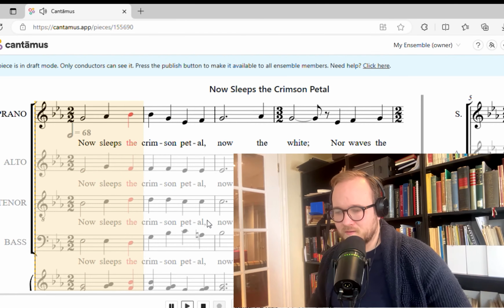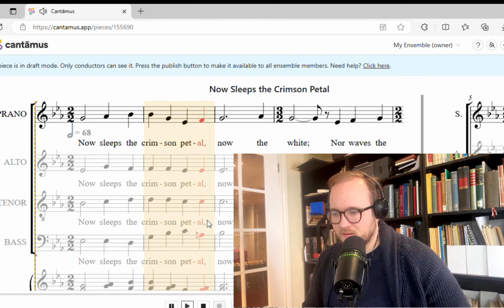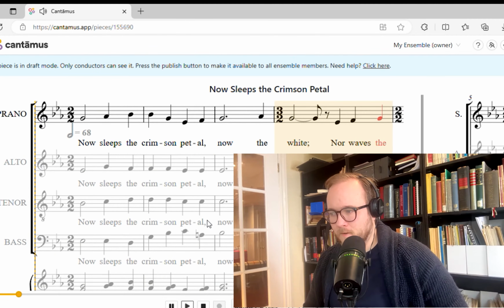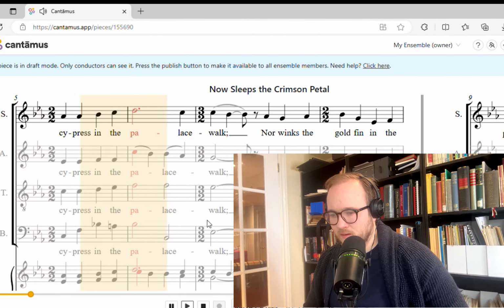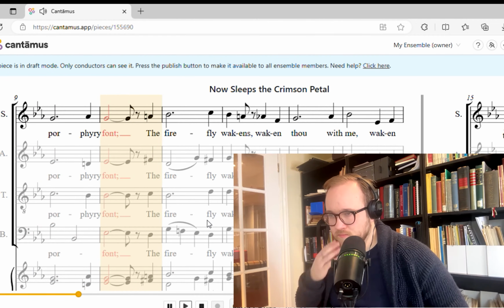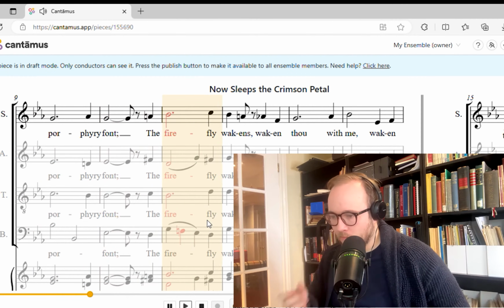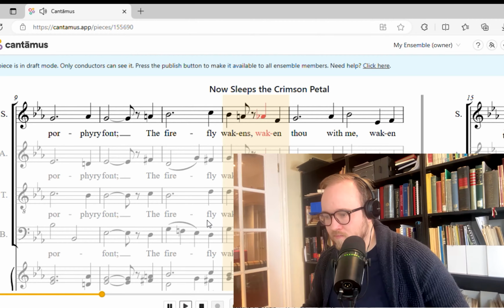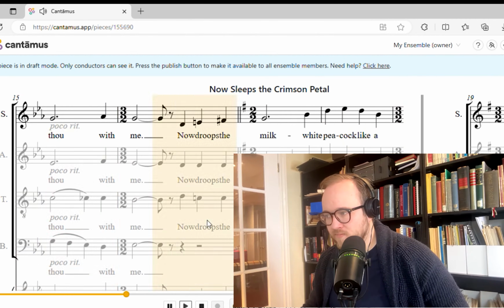Now sleeps the crimson petal, now the white, nor waits the cypress in the pale orchard, nor winks the goldfin in the porphyry font. The fire thou canst waken thou with me, waken thou with me.